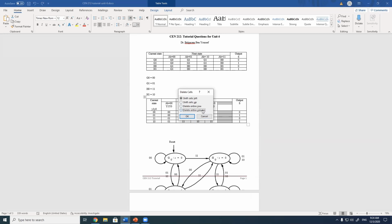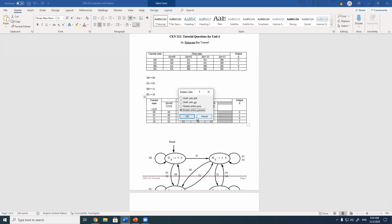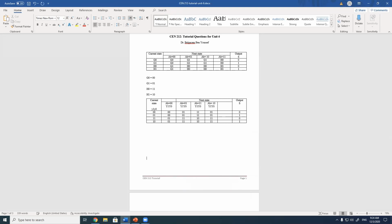Delete entire column. Leave it empty, it doesn't matter. Now I need to make the K-maps. So for a K-map, it's going to be a 4x4 K-map. Let me do it with annotation. So first, let's make the K-map for Y1. Okay, so the K-map for Y1 is going to be as follows. I have Y1, Y0, my current state, and I have AB, my inputs.